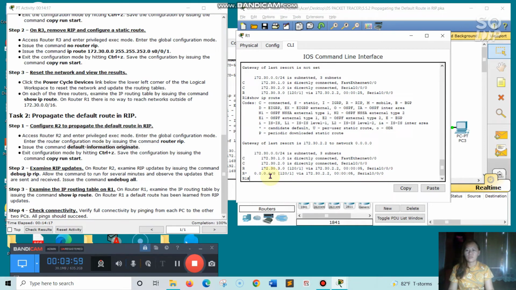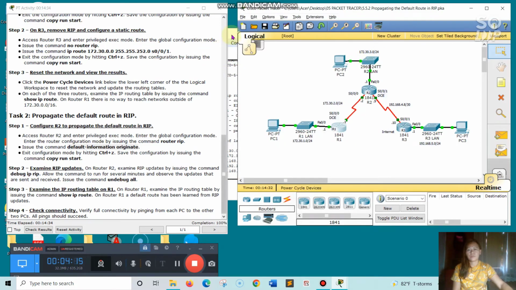Okay, on router 1, a default route has been learned from RIP updates. Okay. Let's proceed to step number 4, check connectivity. Verify full connectivity by pinging each PC from the other 2 PCs. All pings should succeed.